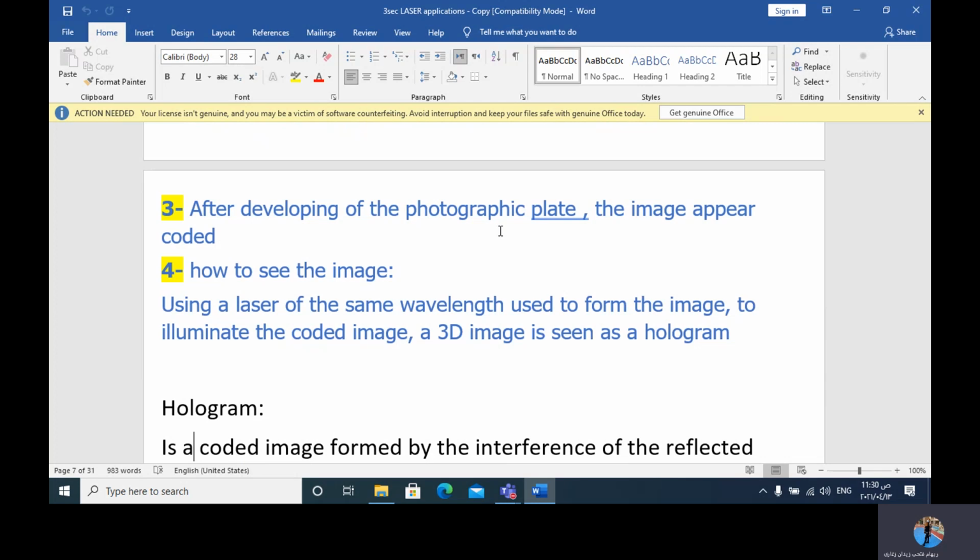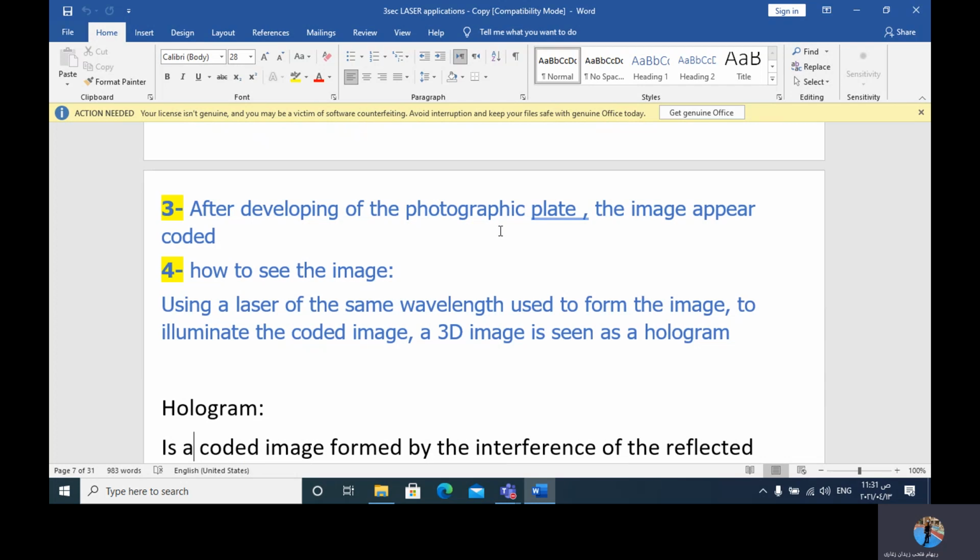What's strange about the hologram is I don't see the hologram as a real image, but I see it virtually. Virtually means I look at the photographic plate once I shine laser on it, and I see the image virtual. Virtual means I see it inside the hologram. They are not real, cannot be obtained on a screen, but I see it as if I look at a mirror or as if I look at something which is not a screen. But I see it in 3 dimensions, which indicates the whole truth about the image.